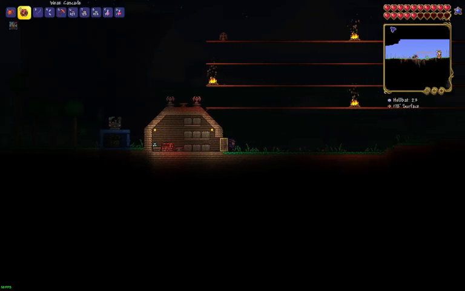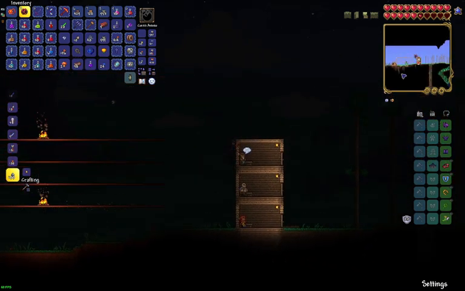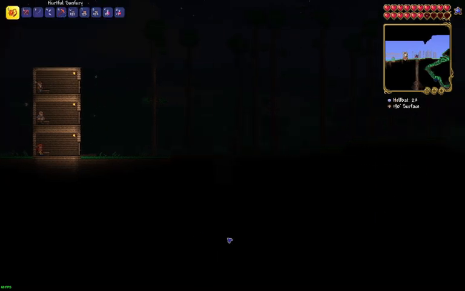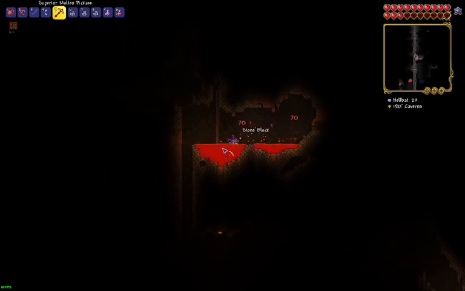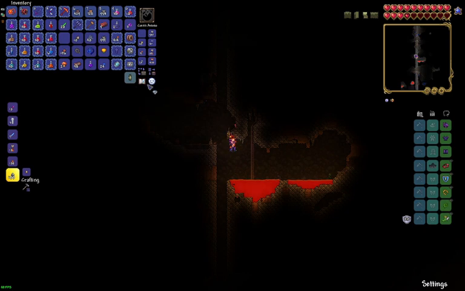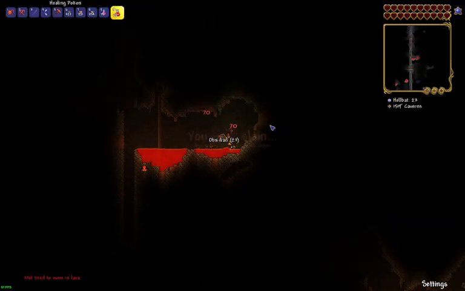We need to get more obsidian, because we have a lot of hellstone, but there's no obsidian. Good thing the place to go down to the underworld has a lot of obsidian. I can easily get back down here, so I'm just gonna grab the obsidian and go. No, I'm not, because I have a full inventory. I'm gonna grab the obsidian and just go.